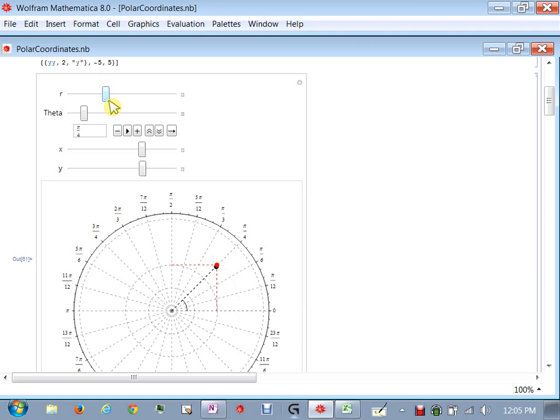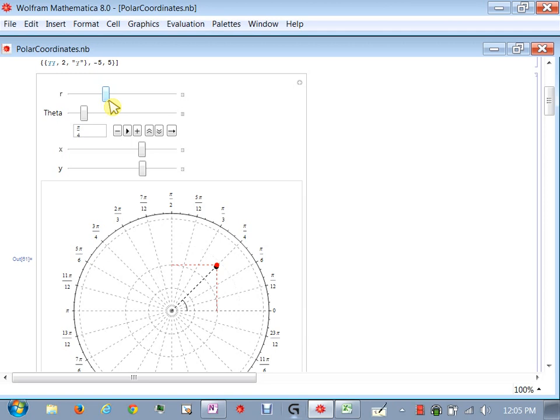Well, we have a different coordinate system, which is polar coordinates. And the way polar coordinates work is instead of the two things being x and y, where x is left and right movement, y is up and down movement, we have two other variables that we use, r and theta. Theta tells you how much to rotate. R tells you how far out to walk. Okay, so two different concepts. In Cartesian coordinate system, x and y, x is left and right movement, y is up and down movement. In polar coordinates, theta is rotation, r is distance from the origin to a point.